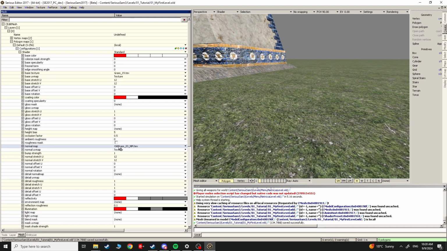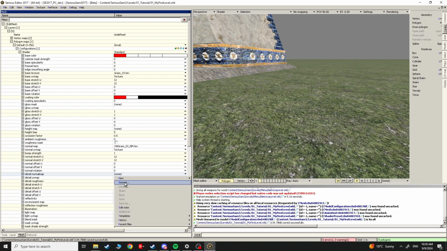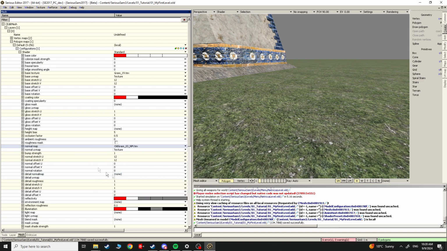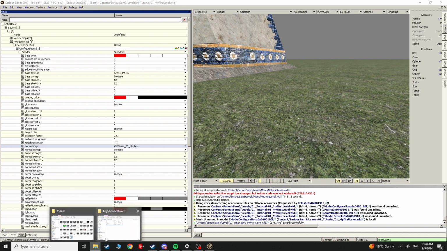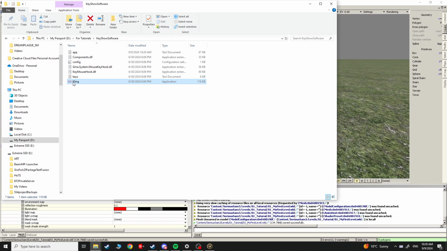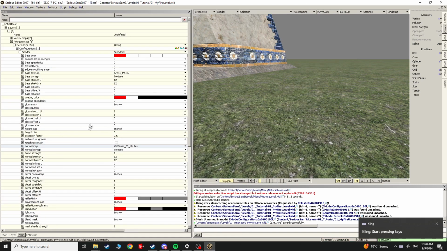But that's just a normal map. Don't forget, there's now detail. So, do you have to search for it again? Make sure you can add any normal map to be your detail. I'm gonna click on where it says normal map and press Ctrl C. Hold on a second. There we go. Where it says detail normal map.